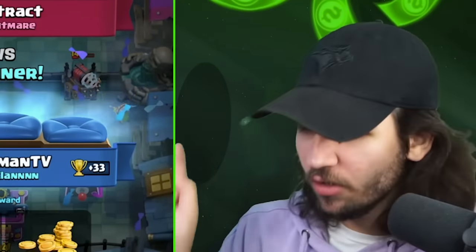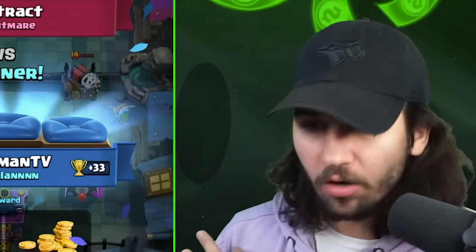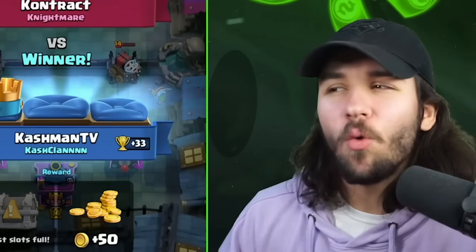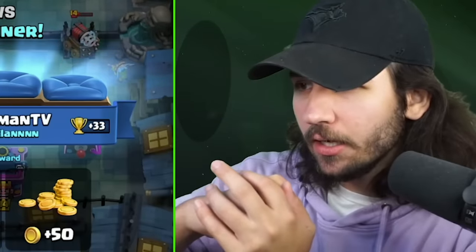The one punch KO, one punch knockout, one good punch, one good attack. And you just win, having the graveyard, having the freeze, having the Dark Goblin, the Skeleton King. You got a lot of options in this deck. And one good counter push, bink, knockout.